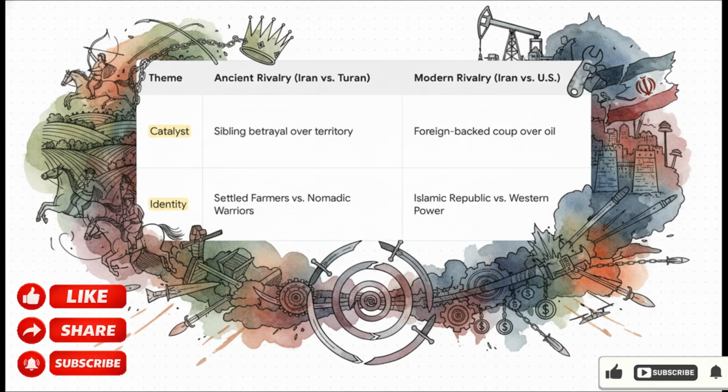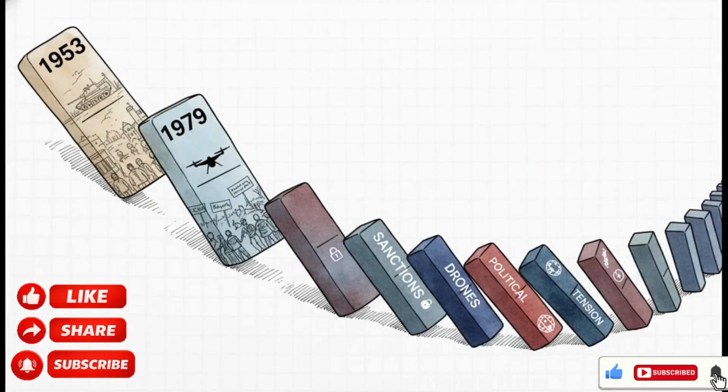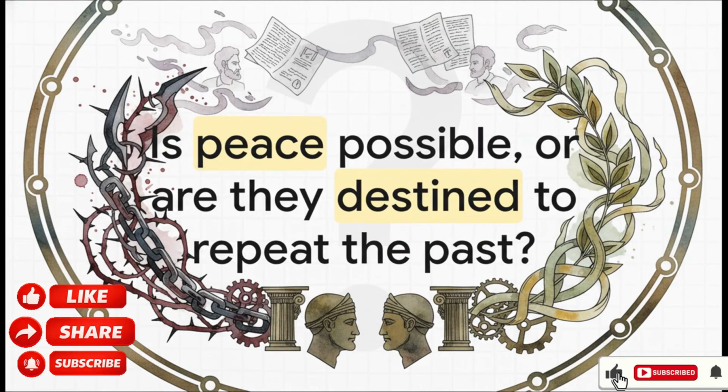The resentment just fermented, until it finally erupted into the Iranian Islamic Revolution, led by Ruhollah Khomeini. The Shah was overthrown, and Iran completely transformed into an Islamic republic, with essentially anti-Americanism built right into its very constitutional DNA. Exactly. And the immediate aftermath of that revolution provided a visual that completely rewired the global perspective. In November 1979, militant Iranian students stormed the U.S. Embassy in Tehran and took 52 Americans hostage. Yeah, and they didn't hold them for a weekend, they had them for 444 days.